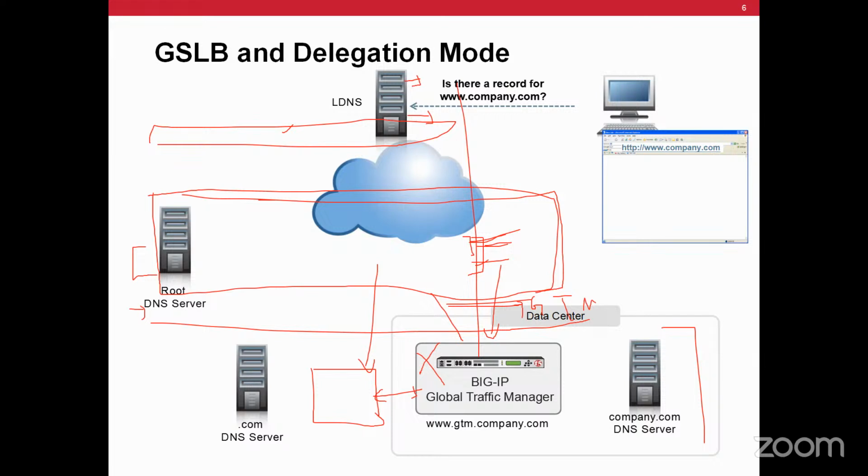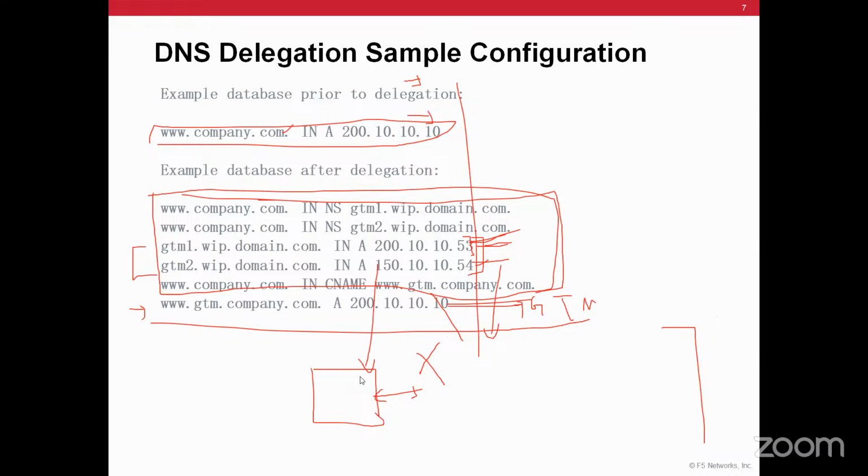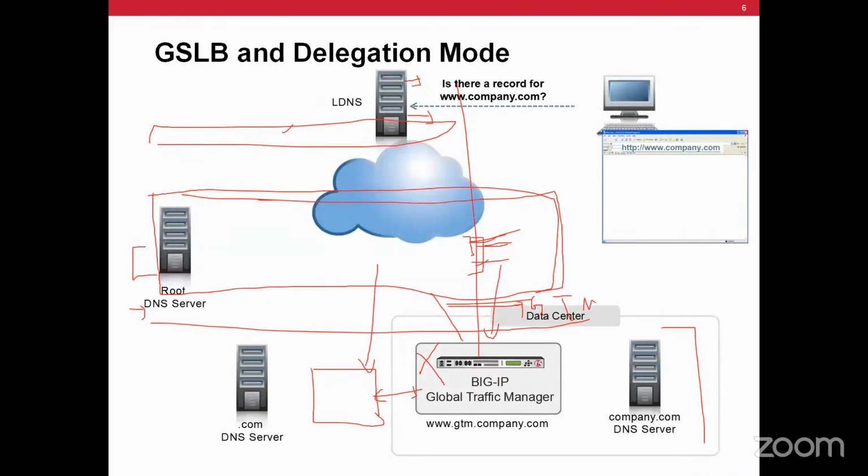Those two servers, are they in separate DCs, right? Yes, you can have this GTM in separate DCs, and you can still have configuration sync between these GTMs. This is DC1, this is DC2, and you can still have configuration sync. That's where you can have a full DR DC setup. Okay, got it. Thank you.